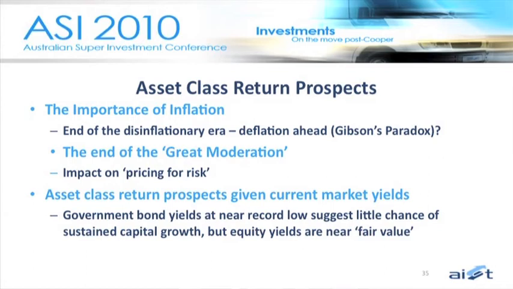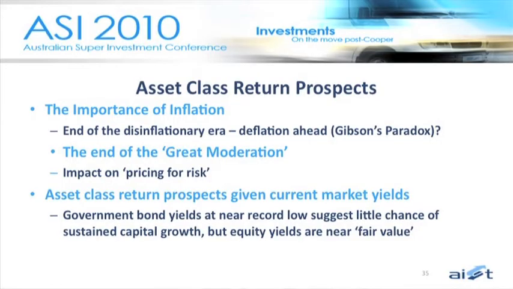So what then about the prospects? We've spoken a bit about inflation. We're now really at the end of that, well, getting close anyway to the end of that inflationary era. It's a disinflationary era where inflation's lower and lower but still positive. But we're now on the cusp of a potential deflation. And when you get there, you can get a Japanese-esque experience, sometimes called Gibson's paradox. And Gibson's paradox is where you get lower and lower yields on bonds, but higher and higher yields on equities. So in other words, lower and lower equity prices and higher bond prices.